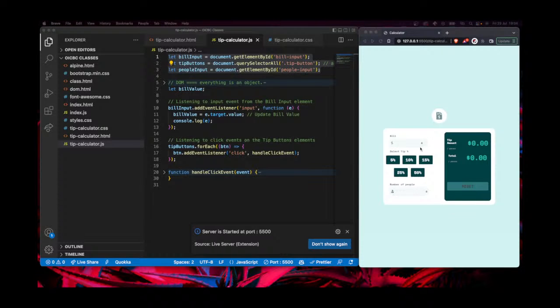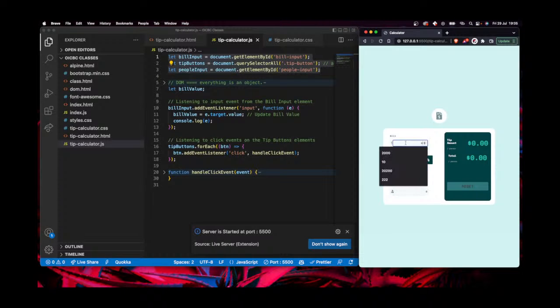Okay, so here's the tip. Here's where you enter the tip, and this is an input field, right? Then we have a set of buttons: this one says 5%, this one says 10%, this one says 15%. So whatever this bill is going to be, if it is $2,000 for instance, and 5% is what you click, that means 5% of $2,000 is what the customer wants to tip you with, or you and your colleagues, depending on the number of people, right? And the number of people will be entered here, so it could be 10 persons, could be 2 persons.